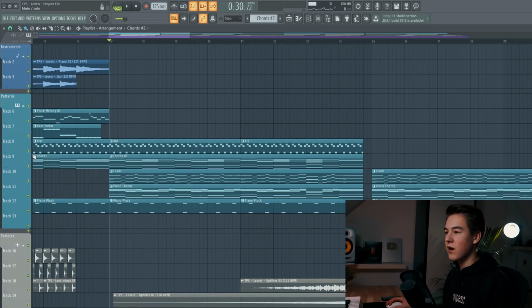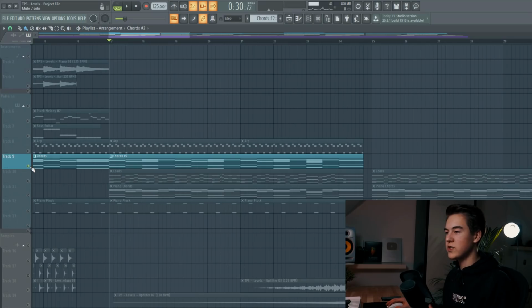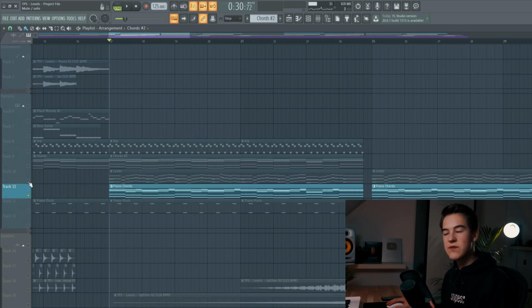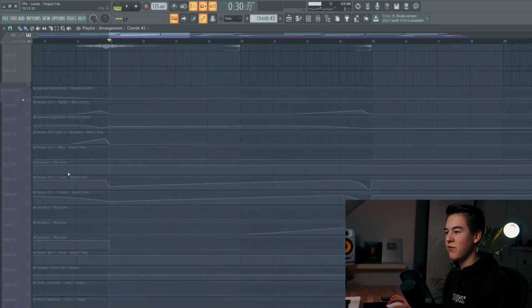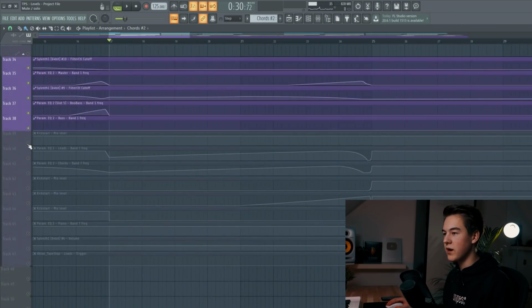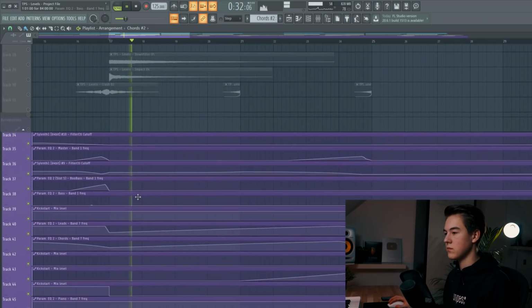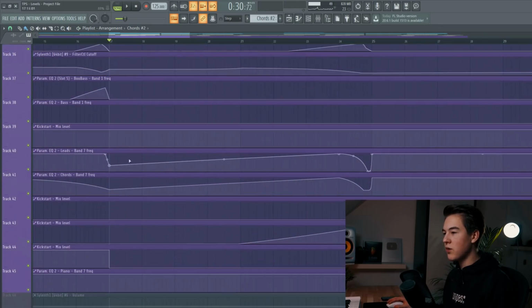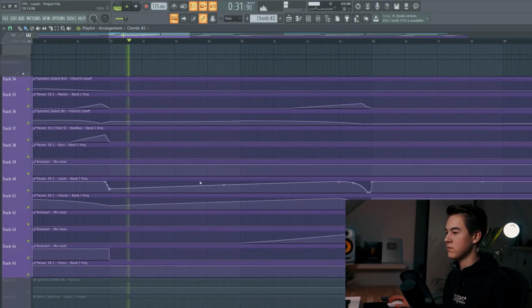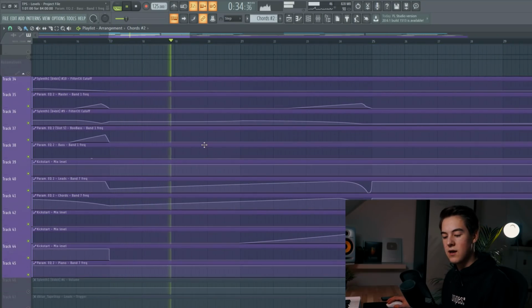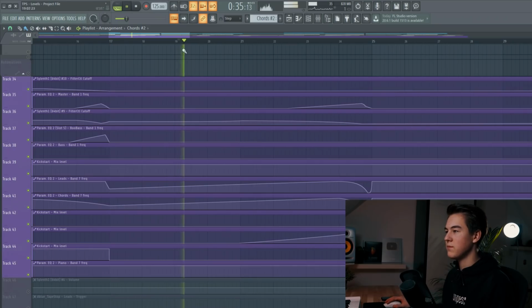Let's move on to the last thing I'm going to show you, and that is the build-up. It's just repeating the elements that were already there, like this arp or this chord. But what's different is that the leads and the chords are filtered with one of the automations over here. Let me just check which one it is. With those two automations I'm just pointing at right now, the leads are filtered, and then the filter opens up.